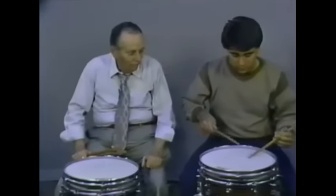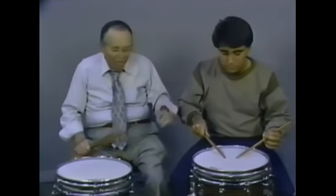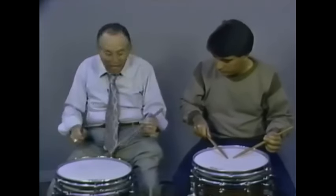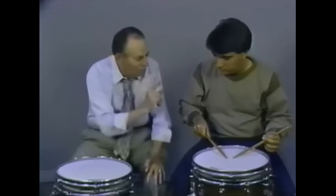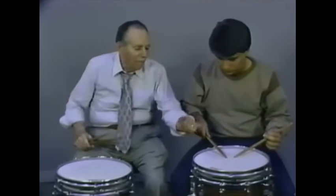Understand that? So let's try it again. Sticks down. So remember, the speed with which you turn opposite is the determining factor as to how fast you'll be able to play with ease. You're not supposed to turn fast with your arm, you turn with the two fulcrums, as relaxed as you can. Especially just before you make the action, be completely relaxed so you can snap your right fulcrum this way and snap your left fulcrum that way.